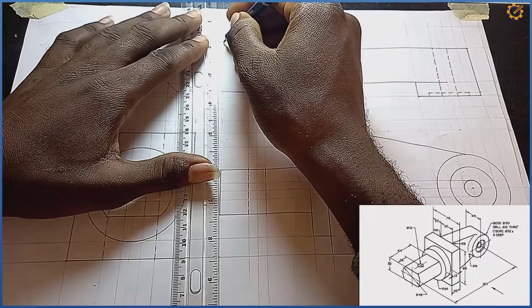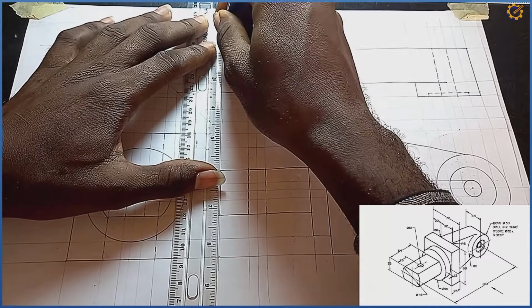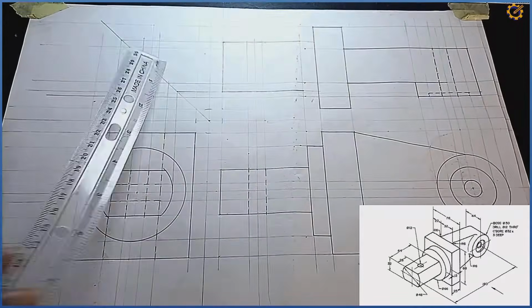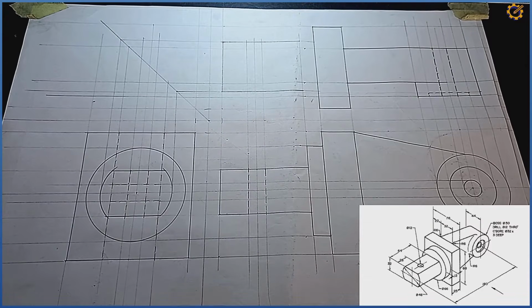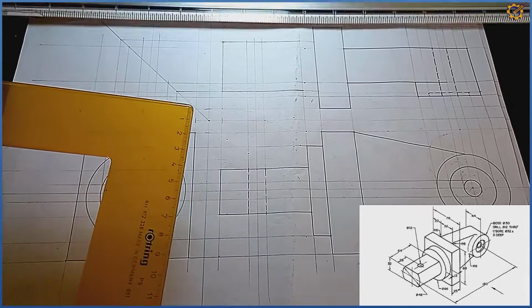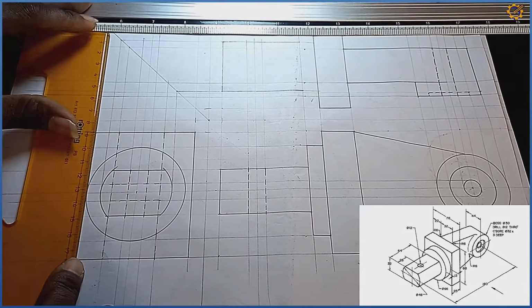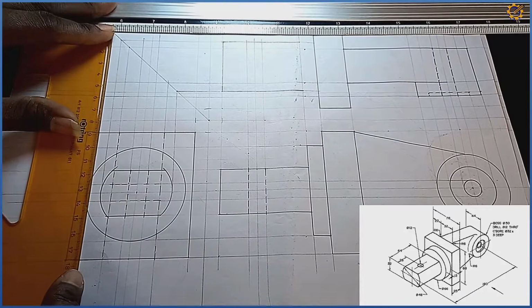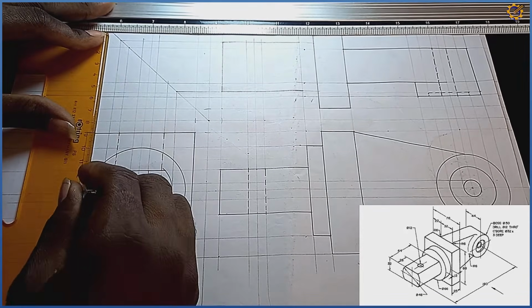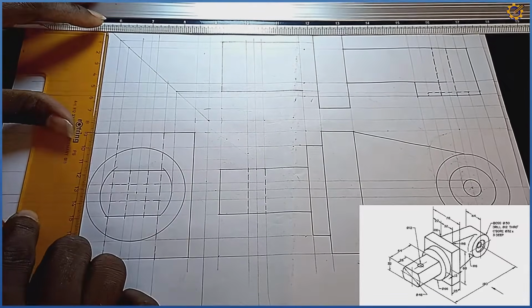Then I'm going to close this right here like this. So after doing that, what is the next mark? I'm also going to project this one upwards. Our circle of diameter 66 here, this area on this axis here like this. I'm projecting this upwards.